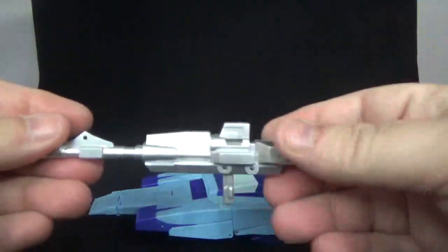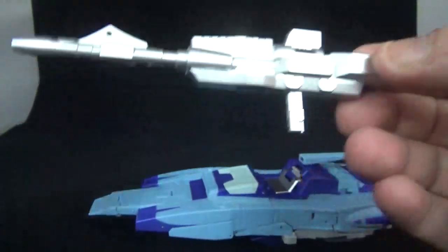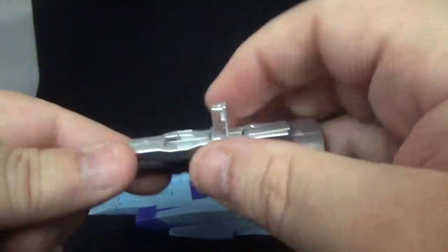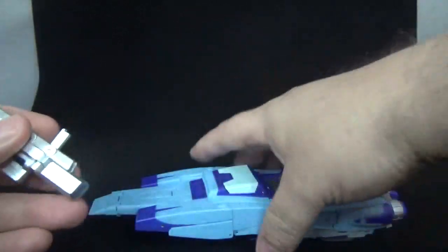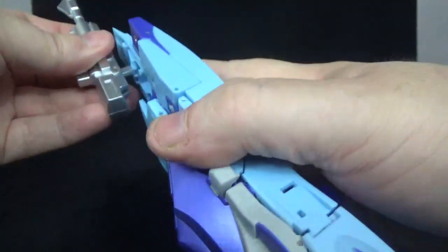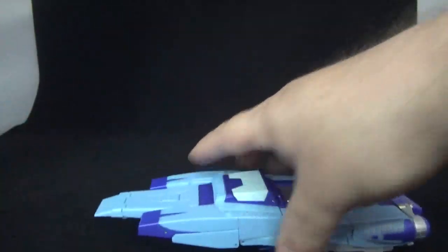Also comes with another gun. Very nice. Once again, some detail work. Both of them are painted silver. So this one goes out like that, and you can put that out there. Then you can put it in there, and you can ride like that if you want to.